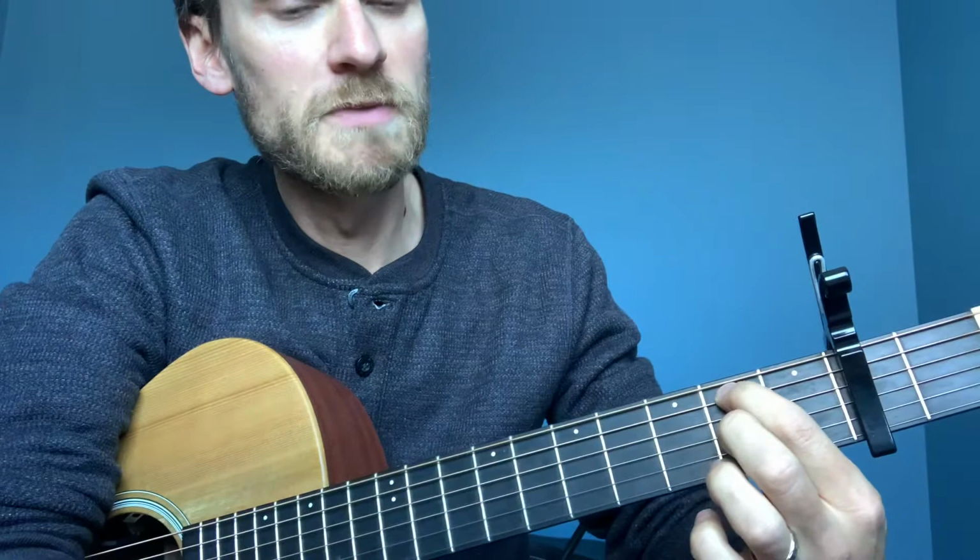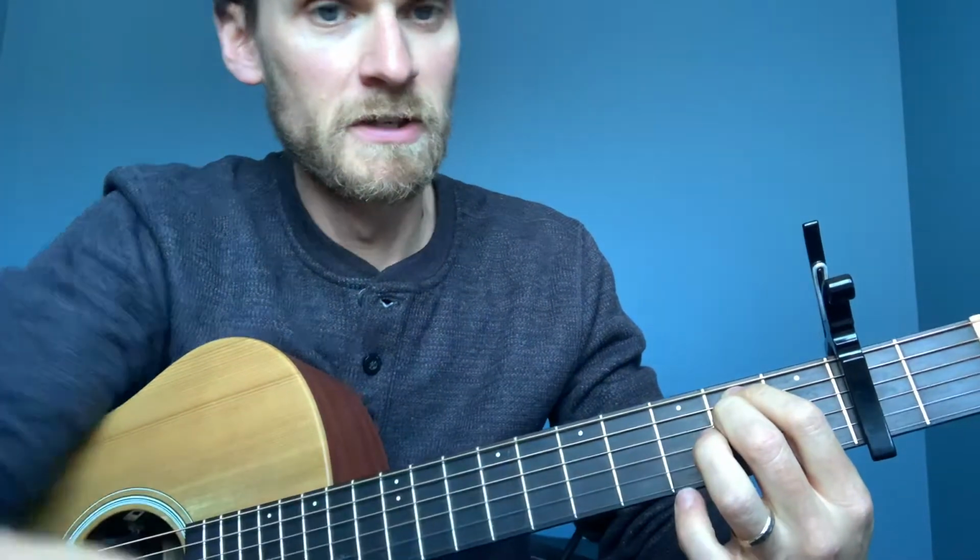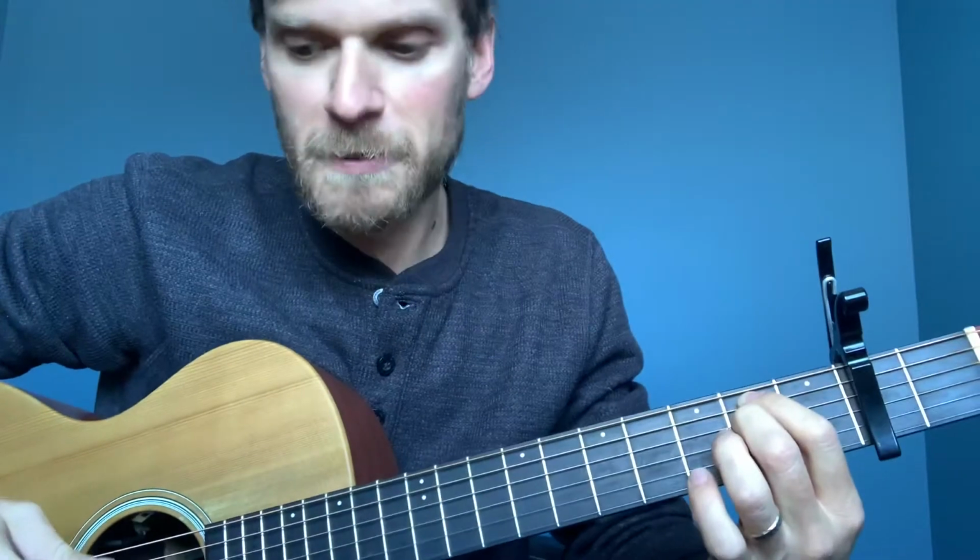So the first chord is an E minor. 2nd fret of the A string, I'm using my first finger. 2nd fret of the D string, using my 2nd finger. It's a simple basic E minor chord.